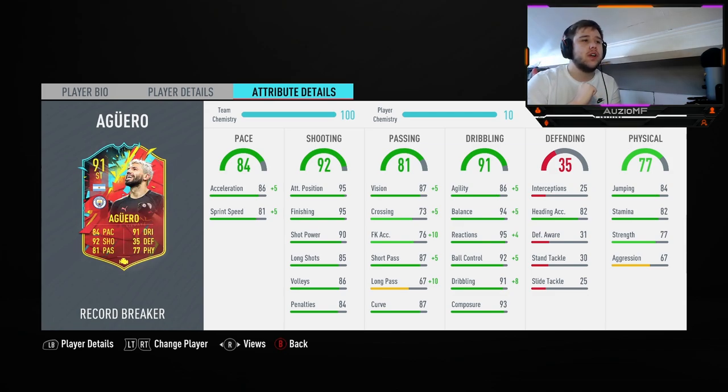But I have to give this card a rating out of 10. I liked him a lot. I'm going to give him a 9 out of 10. But the reason he doesn't get a 10 out of 10 is because I would love Aguero to have an outside foot shot trait. I'd love him. And if he had the outside foot shot trait, it's a 10 out of 10. I really enjoy this card. This card's a top tier card. I can see pros using this card 100%.